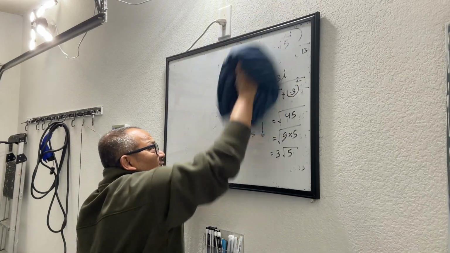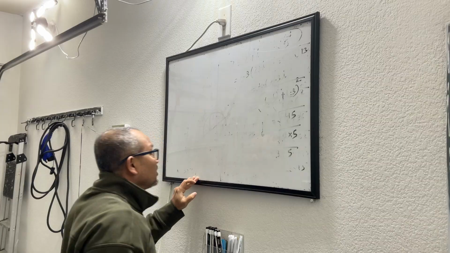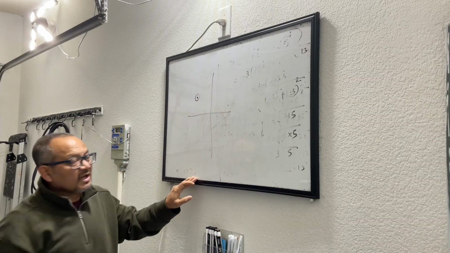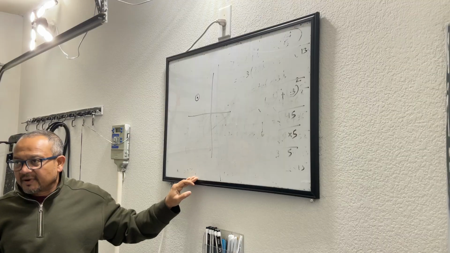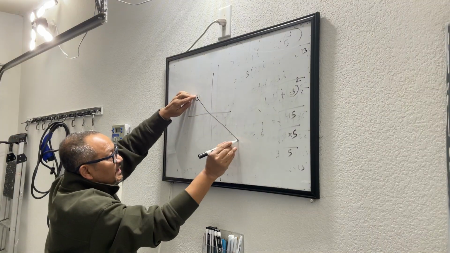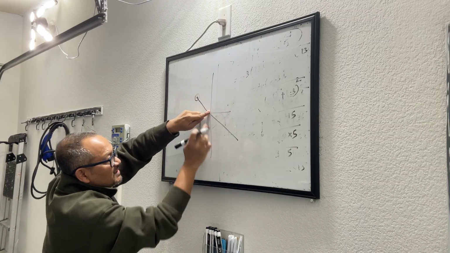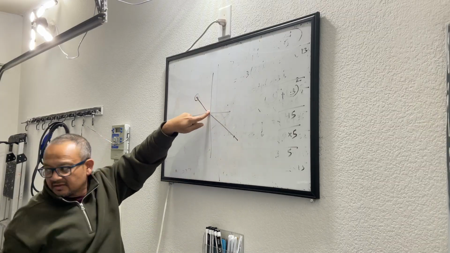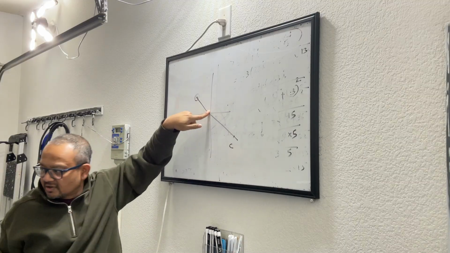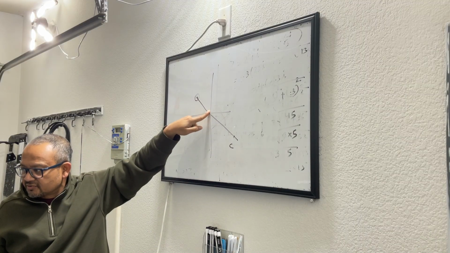Now think about, and it's not always in the first quadrant. Let's say if your complex number is lying here and you multiply it by -2. So first thing first, it flips in this direction and this magnitude gets doubled in this direction. So this is your new complex number after multiplying by -2.